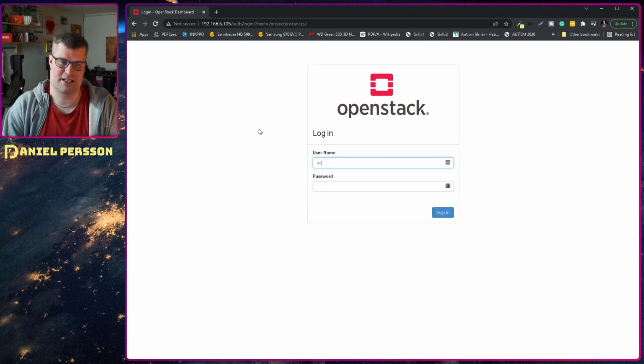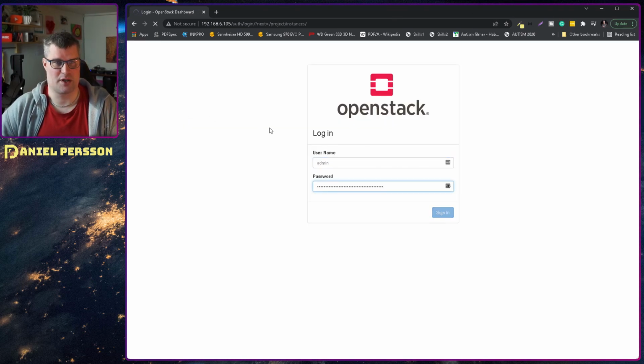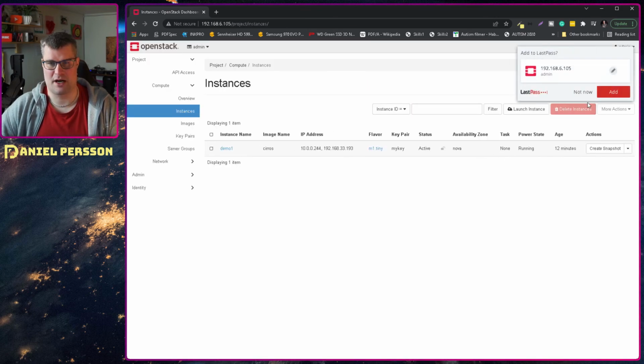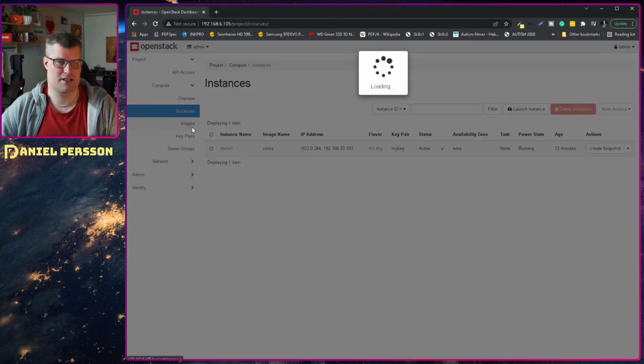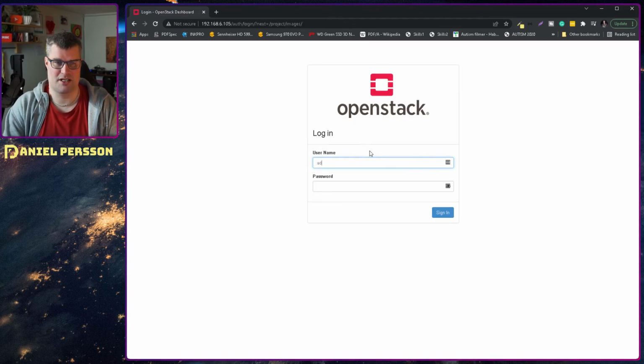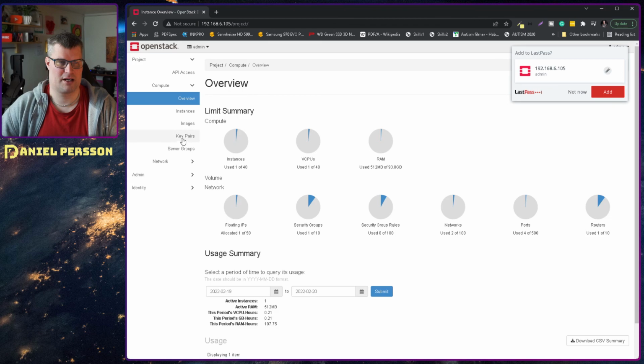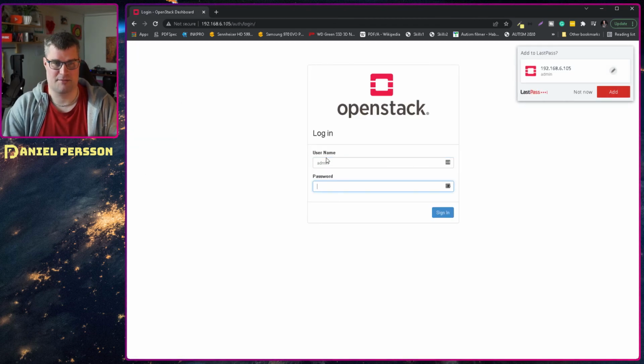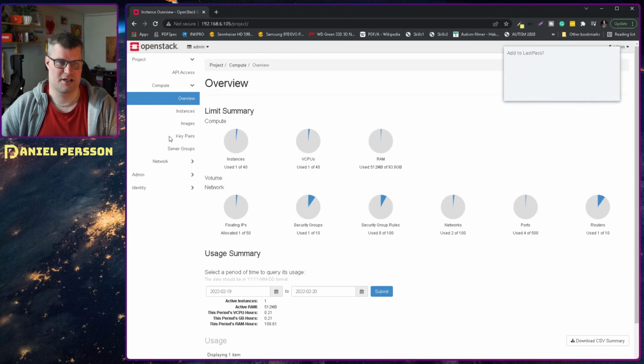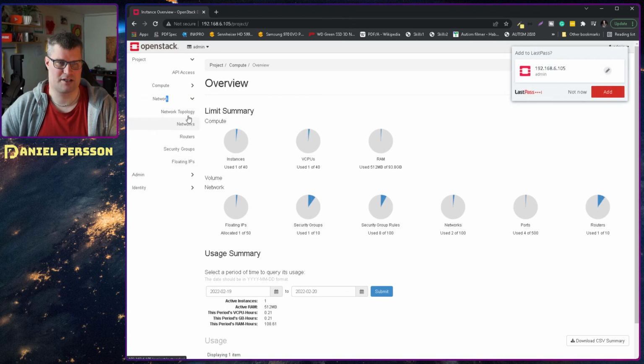If we go over to instances, this doesn't seem to work that well, so we need to log in again, see if that works. So now we can see that we have demo running here. We can see which IP it has externally and which one it has internally. It's tiny and it's running at the moment. We can go into images and see that we have, images is not working, it seems. Let's see if we can log in again. Let's try key pairs. Yeah, so this login interface is not working that well without that service.